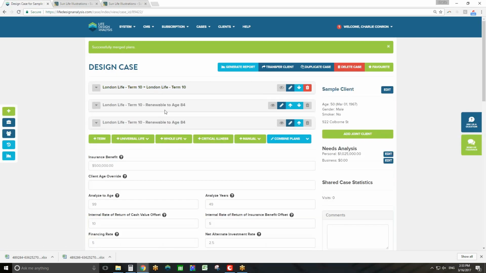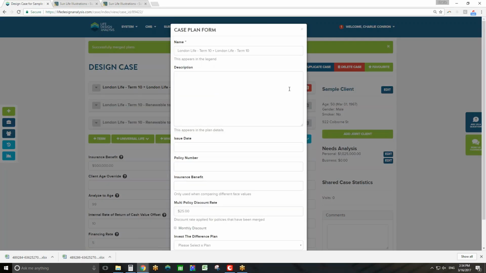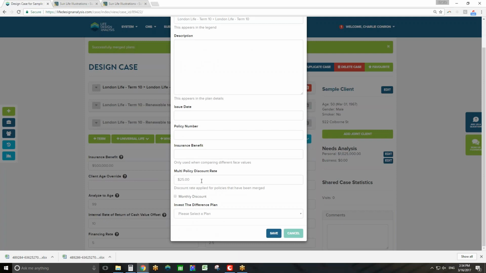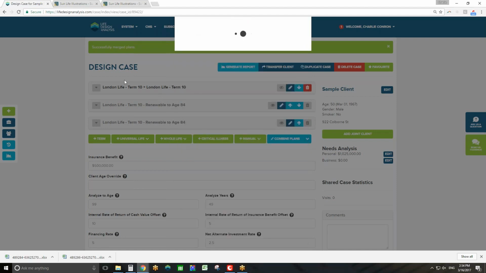In this case, I've taken $25 off for the annual premium. Now, if you were going to say, well, maybe it's a larger increase than that, or maybe there's a promo on multi-policies or something like that, within this combined plan, which is husband and wife with a discount of $25, I can click the Edit Plan button. And you're going to see I can actually specify what I want my multi-policy discount rate to be. For whatever reason, let's just say it's $50, I can make that discount $50. So you can take off whatever price you want there, and save it. So that's a nice little update to a multi-policy discount.